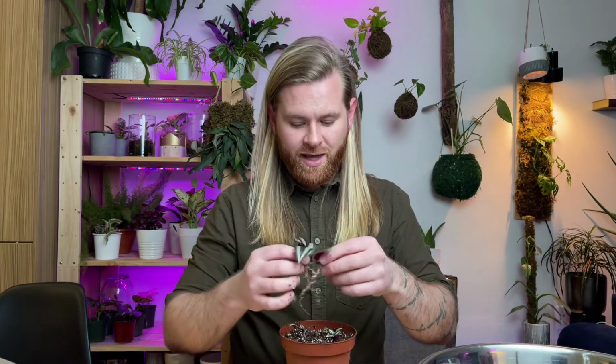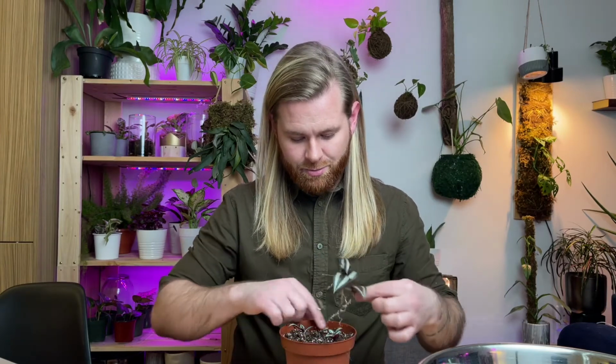It was cultivated in the 70s, and they basically just mixed together two philodendrons to get those results and create a variegation that is pink, and that's how we got the Philodendron Pink Princess.